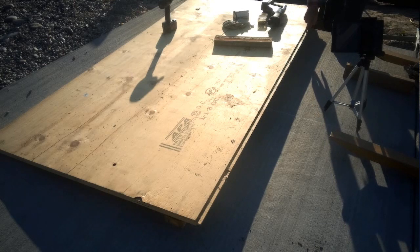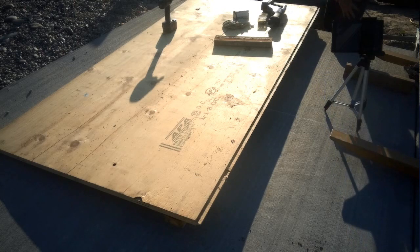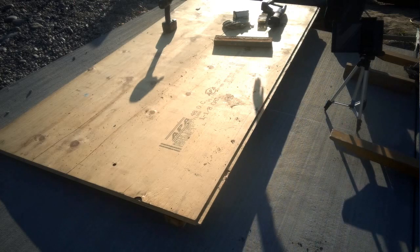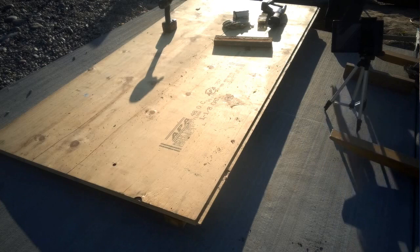This is the tongue here on this side, and I'm going to trim that off, because of a little trick I learned reusing this in the haunted house. I'll trim this off, and it'll just fit into the tongue, so I can glue it back in the tongue and have a solid, strong 4 foot wide. But I'm not going to be using 4 foot wide because of this, but I still want to have that extra piece good and ready to go.